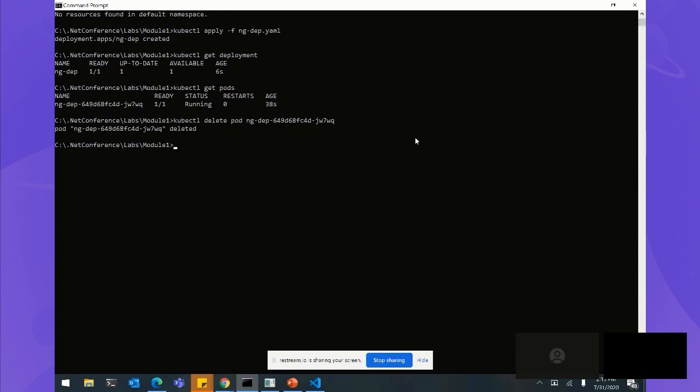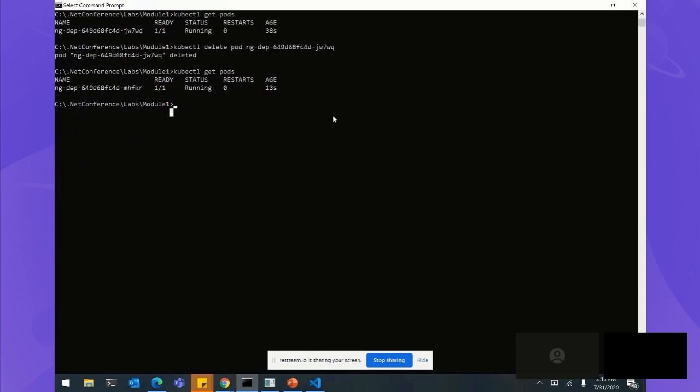And now if I do get pods, what do you expect? You obviously expect the deployment to do its job, which is to maintain the desired state. So here's a unique pod, and then there's this different pod. That pod, boom, it's gone. It's immutable infrastructure, so it's deleted, but a new pod got quickly spun up. And here there's just replicas set up as one. You could have as many replicas as you're looking to have.